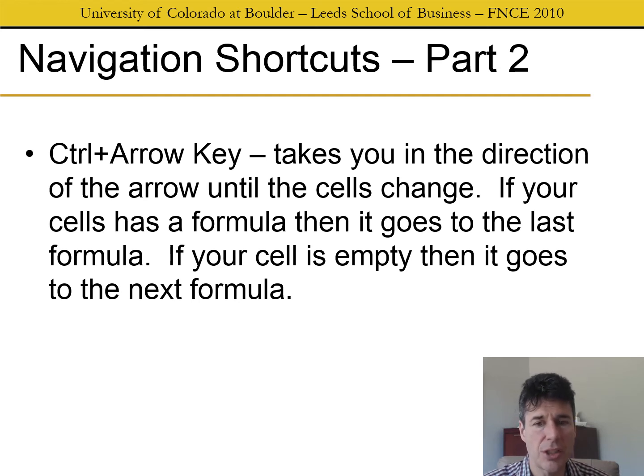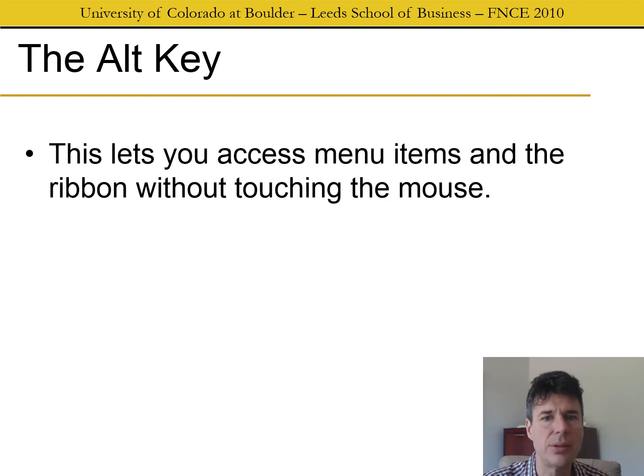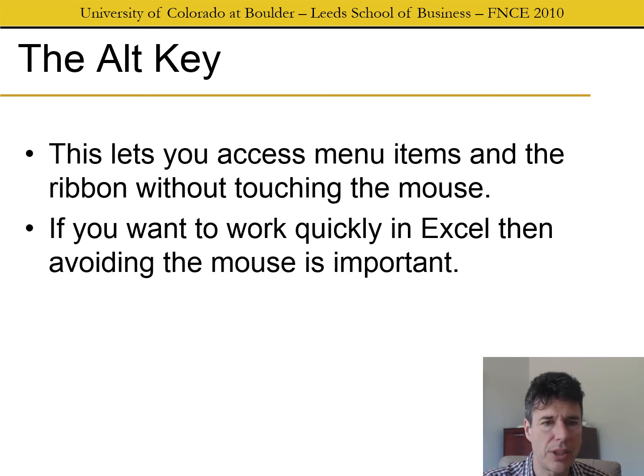Now, these shortcuts are really, really useful, and my strong suggestion is to just practice. One of your goals and one of your ways in which you become very fast in Excel is by not reaching for the mouse. Last, on Windows, you can use the Alt key. So this lets you access menu items and the ribbon without touching the mouse. And again, if you want to work quickly in Excel, then learning to use the Alt key, learning these shortcuts to get around the spreadsheet will make you much, much more efficient.